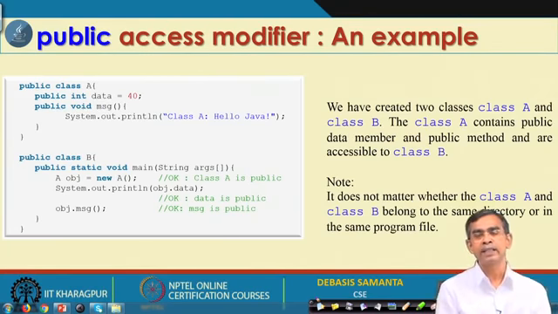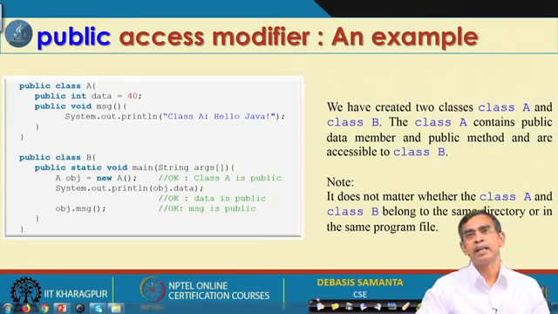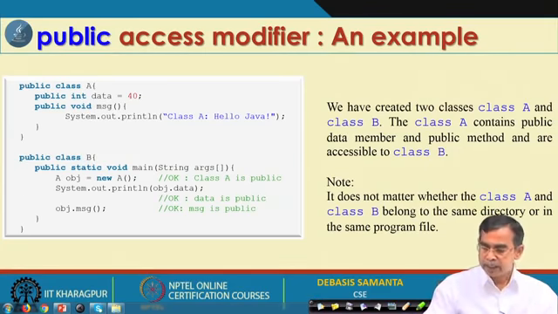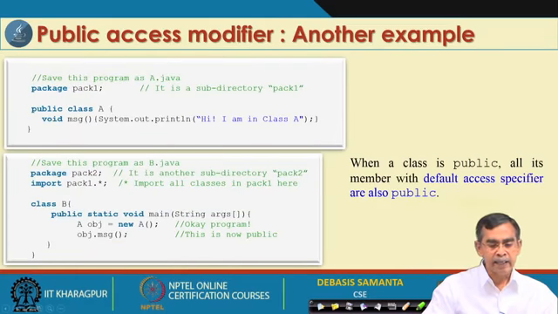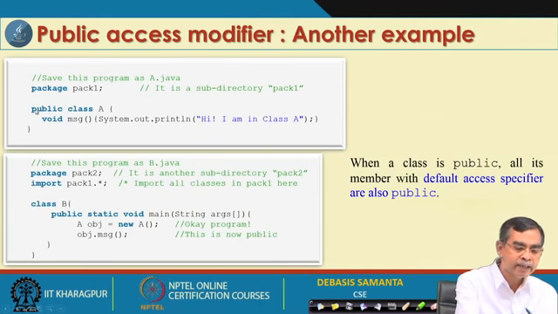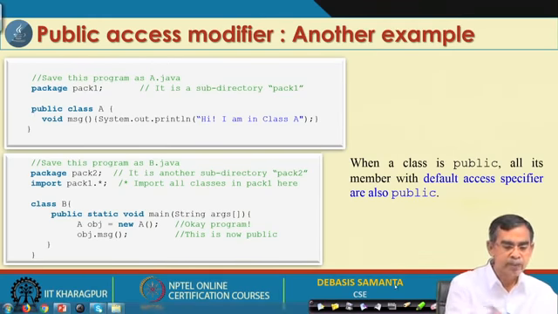In that case all those access modifications matter. If you store all the classes in one file, access modification does not matter too much, because it is public in any way. Anyway, this is the concept of the public access modifier, and here is an example you will be able to understand. Here we define class A as A.java in one subdirectory, and class B is saved in another subdirectory, and we make class A public.